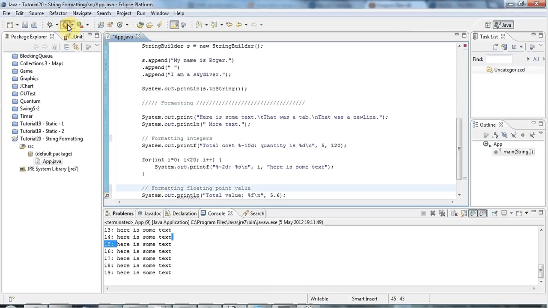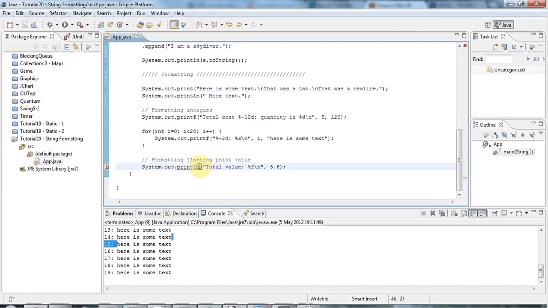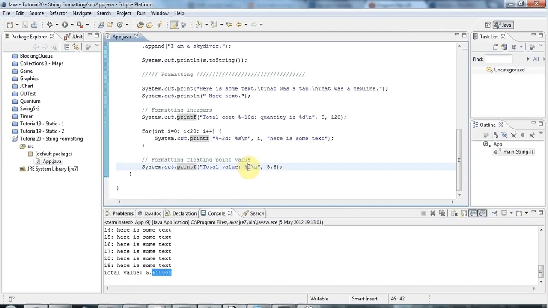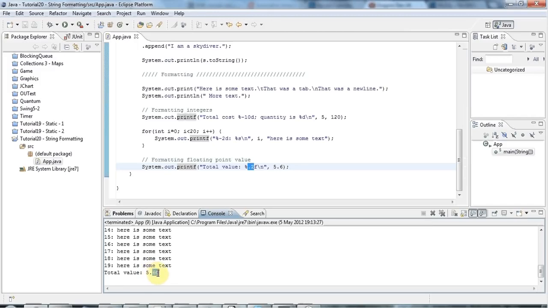And if I run that, I've got an error here because I forgot to change that to printf. So if I run that, it's going to output my floating point value here with a default precision. But the floating point formatter is really flexible, because if I say between the % and the f, I can give it the number of decimal places I want to use. So let's say .2. So you need a dot and a 2, or however many decimal places you want. And if I run that, it's now got 2 decimal places.